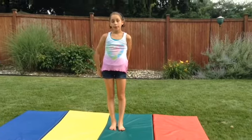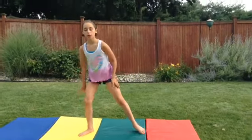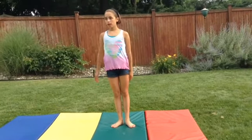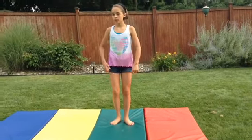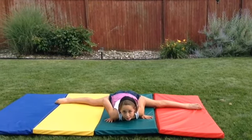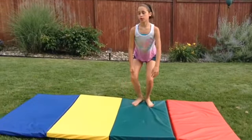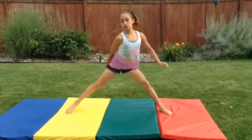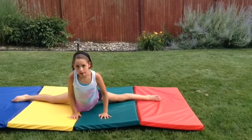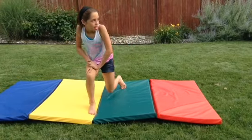So, how you do a split, well, a side split, is you could either jump up into the split like that and lie on your stomach and then come up. Or you could slowly stretch one leg, stretch two legs, stretch three, and then go down from there. That's actually a better way to do it for everybody's muscles.